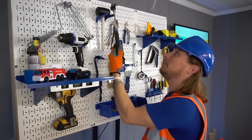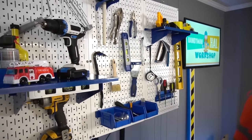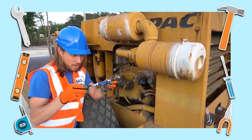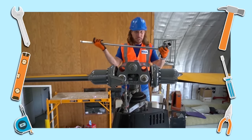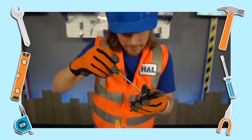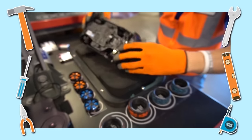Tools, they're awesome. They help us do all kinds of things. They're so cool. Tools are cool. They can help us do anything that we want to do.